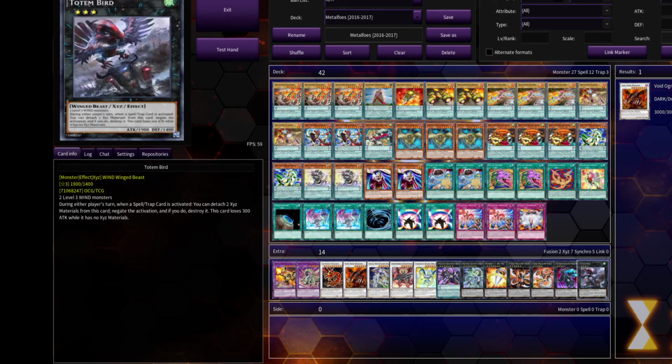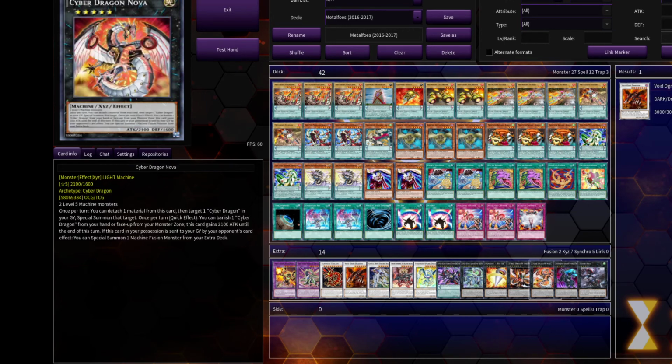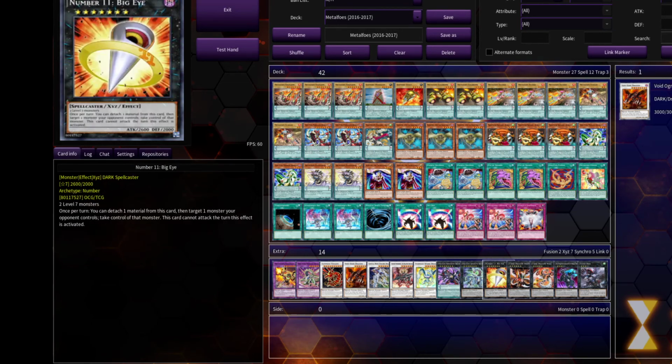If you're going first, you're making the Totem Bird. It sort of solidified itself in the deck, even though it wasn't really that good. But it was still played a lot. A big eye, just you have a lot of level 7s. You might as well play this card. It seems like a logical choice.